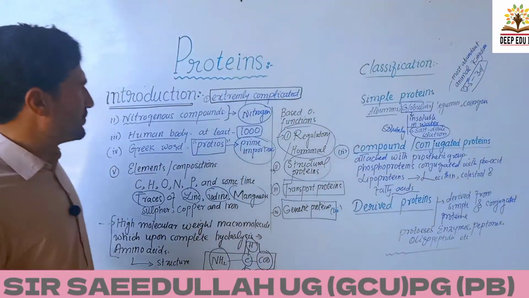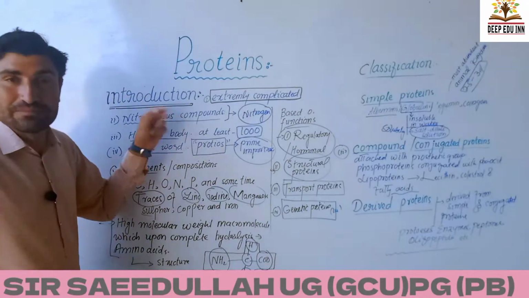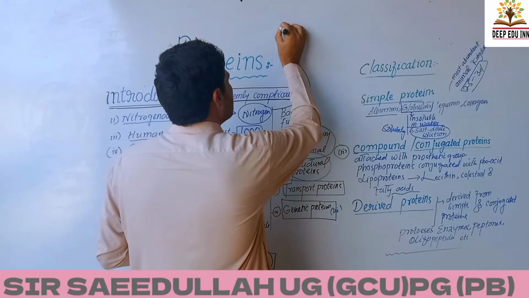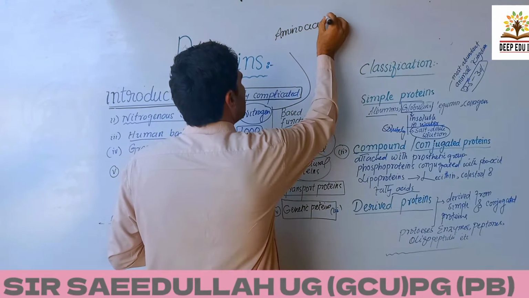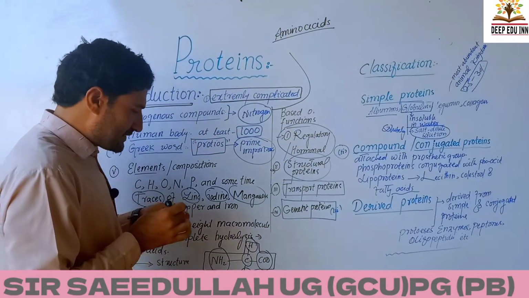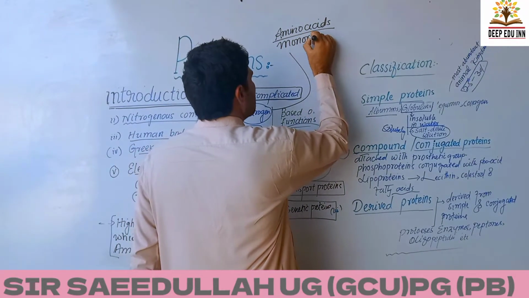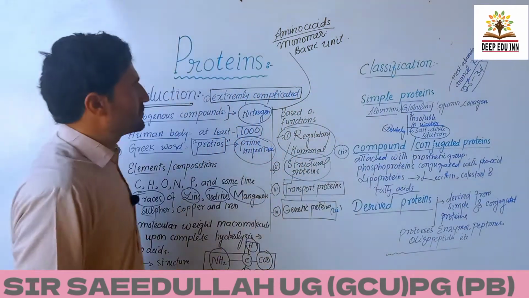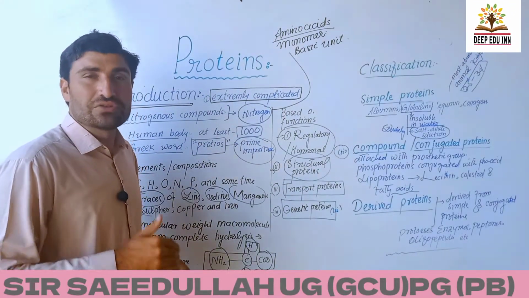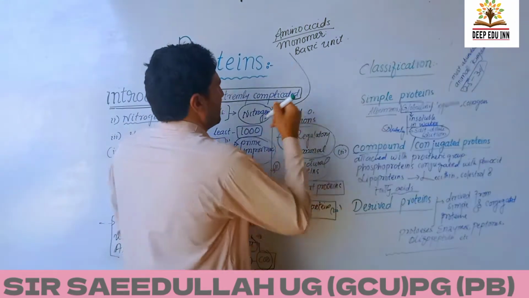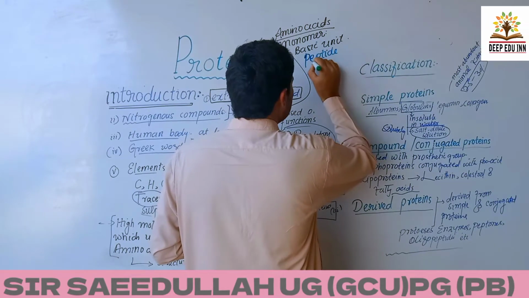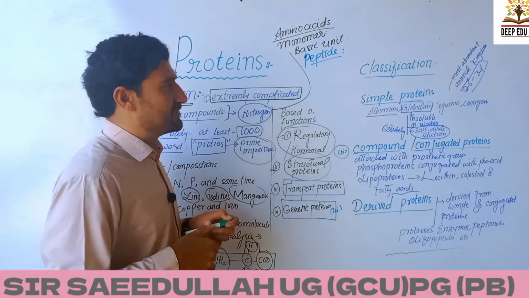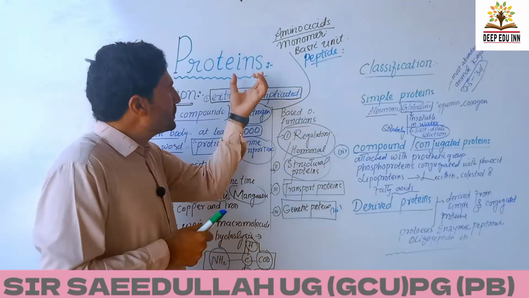So, students, the next point to be noted about protein is that they are nitrogenous compounds. By nitrogenous compounds, we mean that the basic unit of protein is the amino acid. Amino acids are the basic monomers, the basic unit of discussing the protein structure. Various amino acids join with each other through a bond called the peptide bond. The peptide bond unites the amino acids with each other by releasing water molecules at the end of the reaction, forming a large and heavy macromolecule known as protein.